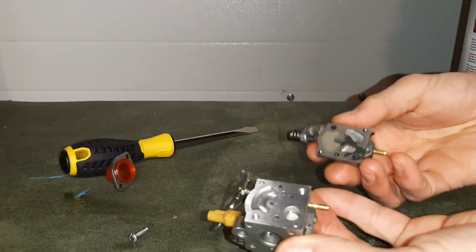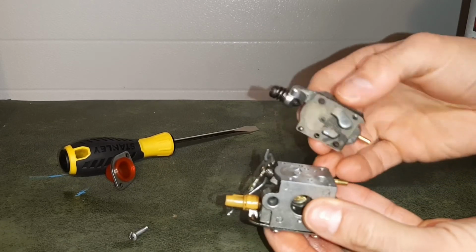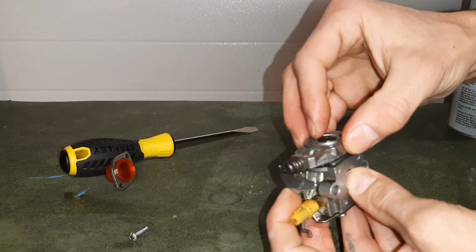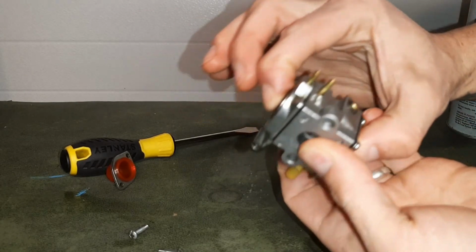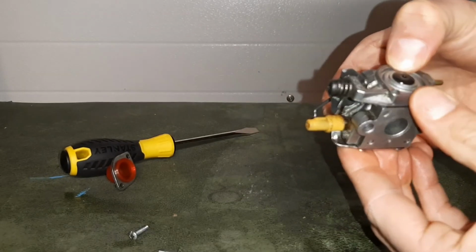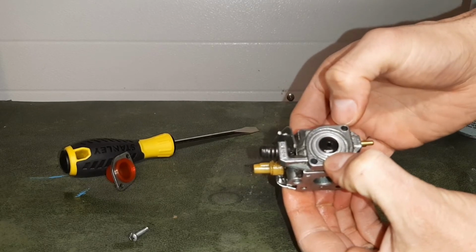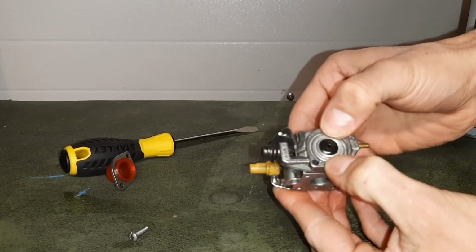Now we're going to go ahead and put our top half back on. The gaskets are holding on nice and tight. We're going to move that throttle out of the way just a little bit, and we'll get a nice little click. That's how we know that top piece is on real well. We're going to hit this top piece with some carburetor cleaner before putting that bulb on.